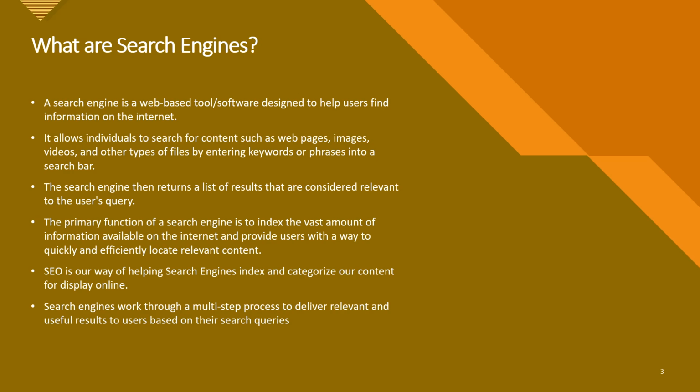Same as that, it allows individuals to search for content such as web pages, images, videos, and other types of files by entering keywords or phrases into a search bar, right? So it is allowing you to basically say, this is what I want to find, please find it for me, right? So a search engine then returns a list of results that it considers relevant to the user's query or search. We usually just say query. It's because it's an easy word, right?